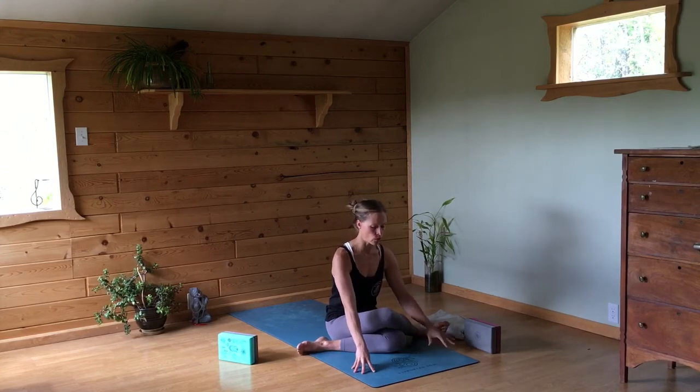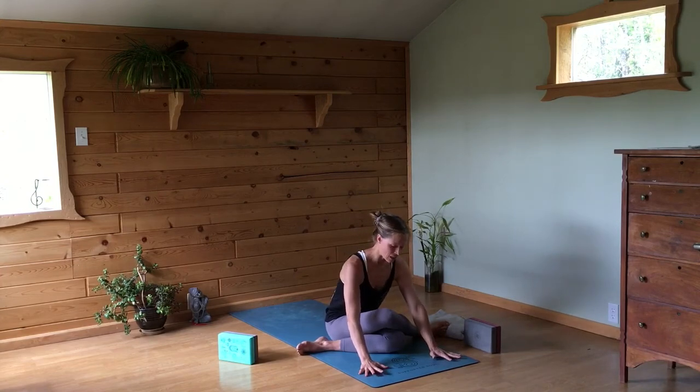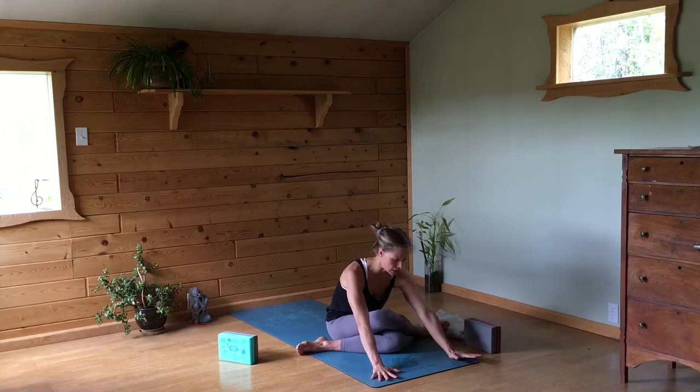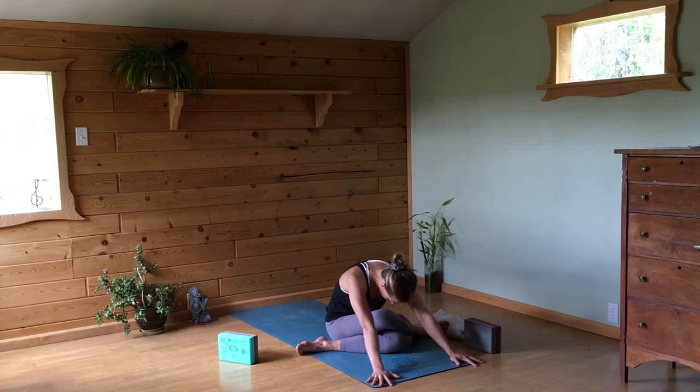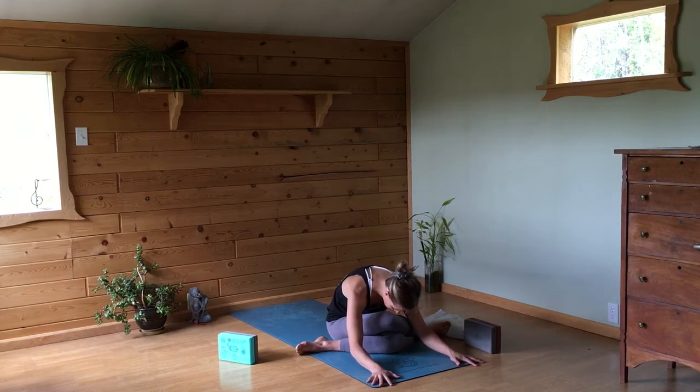Of course, if you want to go further, walk your hands forwards. Use, again, any creative propping that you'd like to help yourself feel a little more supported here. Find as much softness as possible, releasing as much muscular effort as possible. And just finding those slow and sweet inhales and exhales. Every exhale is a chance to let go. Every exhale is a chance to find that sense of heaviness, of weight into the ground.